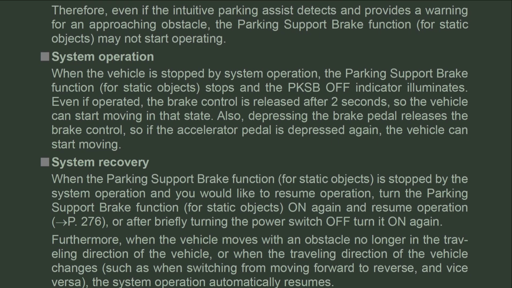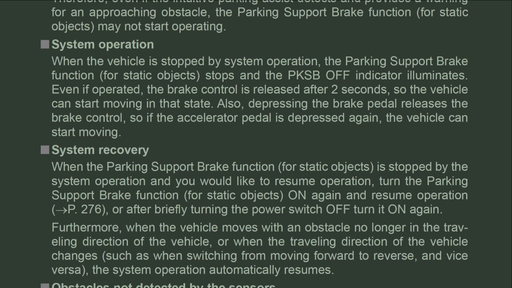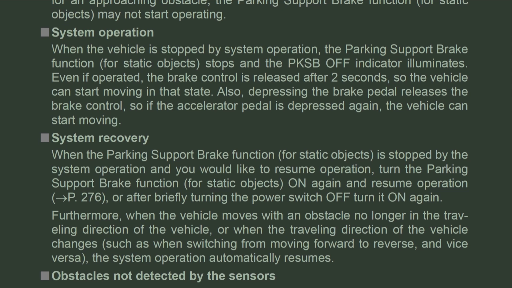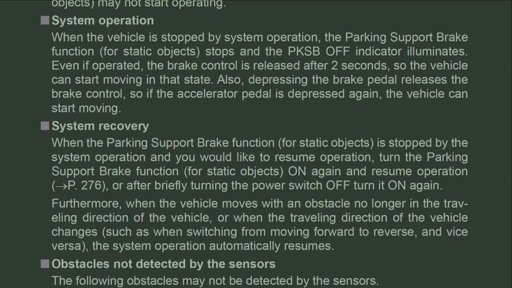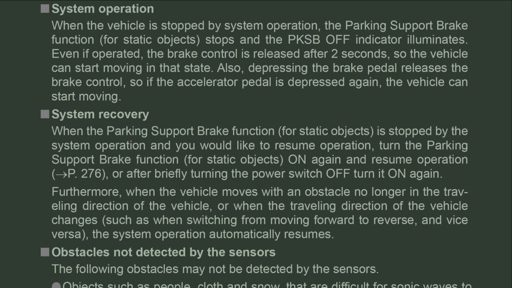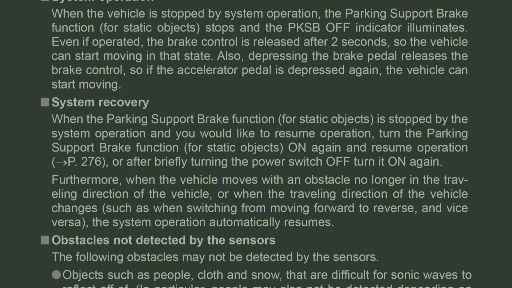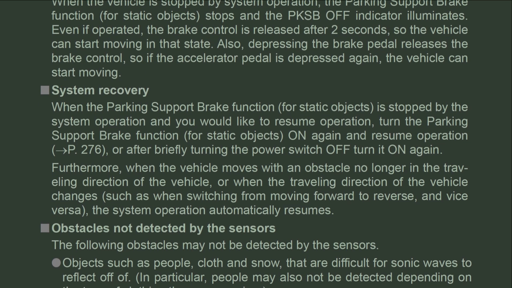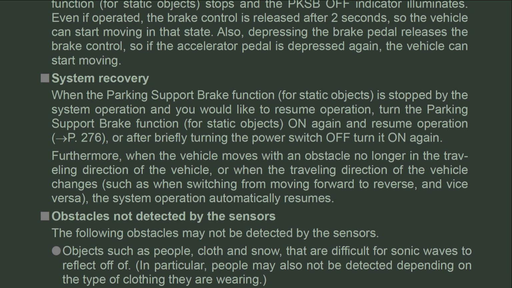System operation. When the vehicle is stopped by system operation, the parking support brake function for static objects stops and the PKSB OFF indicator illuminates. Even if operated, the brake control is released after 2 seconds, so the vehicle can start moving in that state. Also, depressing the brake pedal releases the brake control, so if the accelerator pedal is depressed again, the vehicle can start moving.